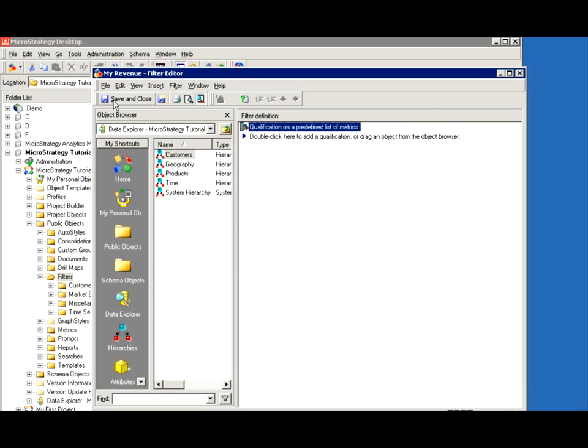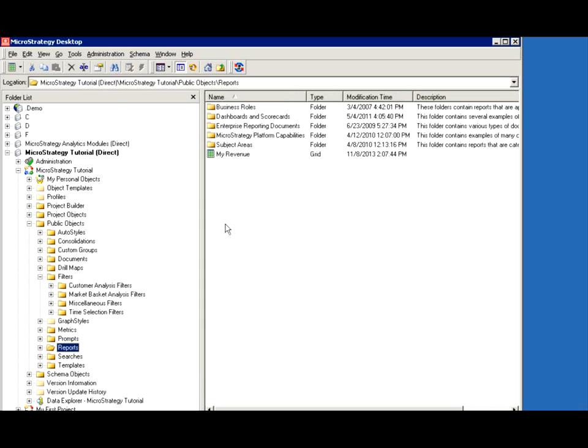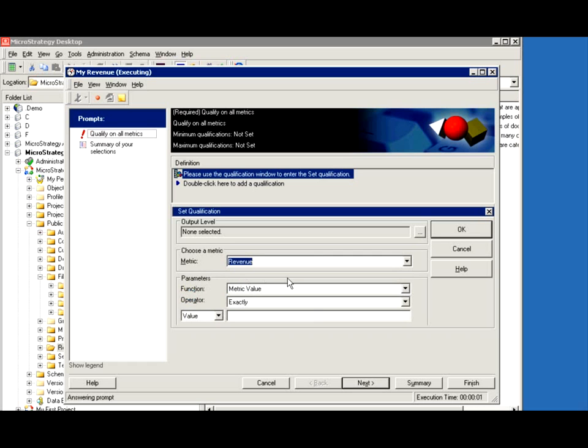Okay, save and close. And let's see what my report does when I try to run it. There we go. Alright, see, everything looks different. There is no metric that's selected. I have to choose, and I'm going to choose revenue in this case.